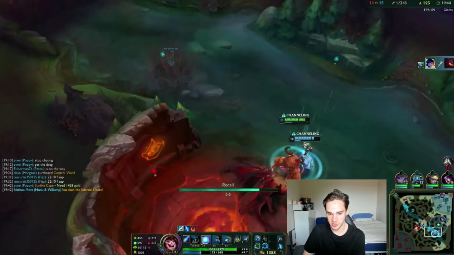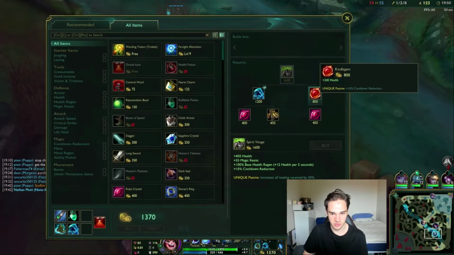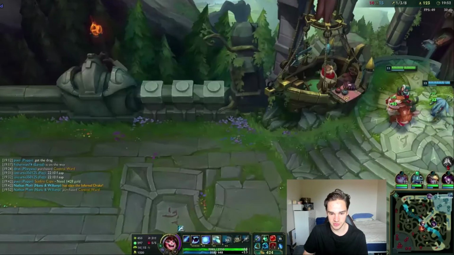Third drag secured. Base in because I need to spend my gold, get pink wards. Two pink wards, really important. And I don't even think we're gonna bother about going top or bot side right now, because I'm actually looking to get this Rift Scuttler and start controlling top side, because this is now the next objective. We need to break this tower so we can start controlling Baron.